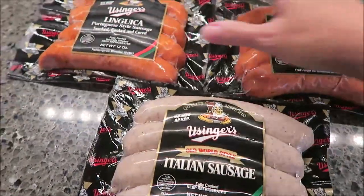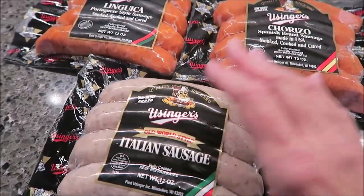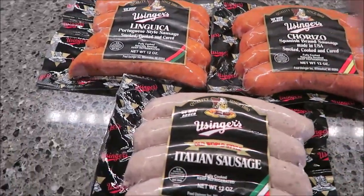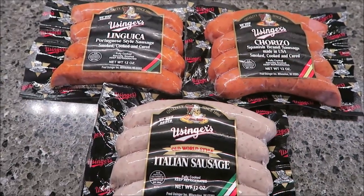So Kevin is heating up the grill as I speak. And he wanted me to do this little intro because he said, once I open the packages, you won't be able to see them very well. So he is going to put these on the grill and then he and Andrew will be back to try them. Okay, got them off the grill, ready to try them out.